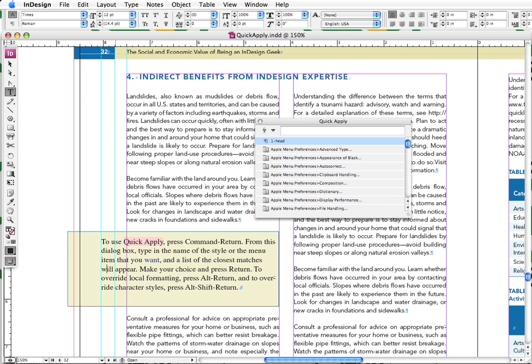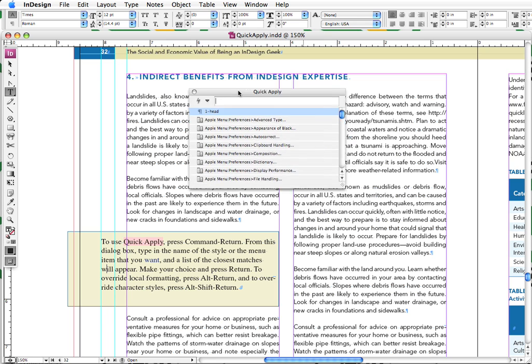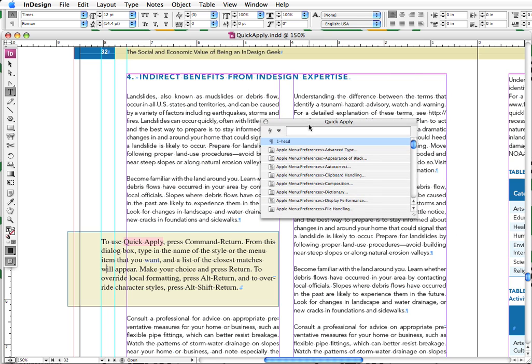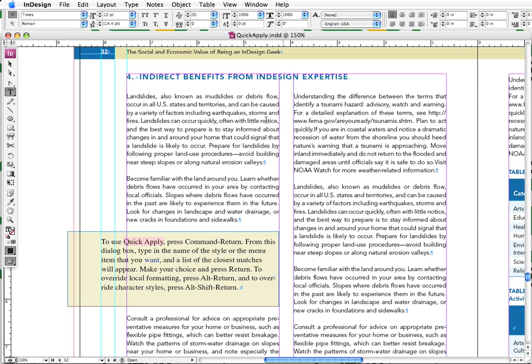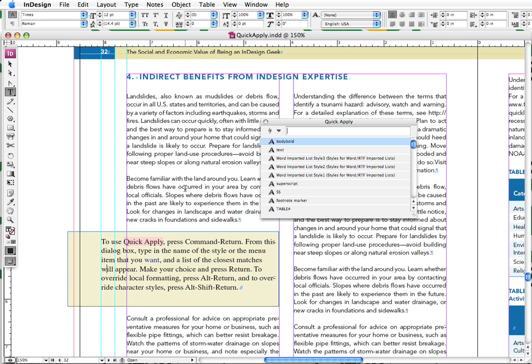And immediately the Quick Apply dialog box comes up. Now this dialog box, I can drag it around on screen like this. If I click outside of the dialog box, it goes away. And that is one of two ways of exiting Quick Apply. The other way, in the spirit of leaving your hands on the keyboard, is to simply press the escape key. But I want to be in Quick Apply, and what I'd like to do is apply my paragraph style to this text. And the name of my paragraph style is called Pull Quote.